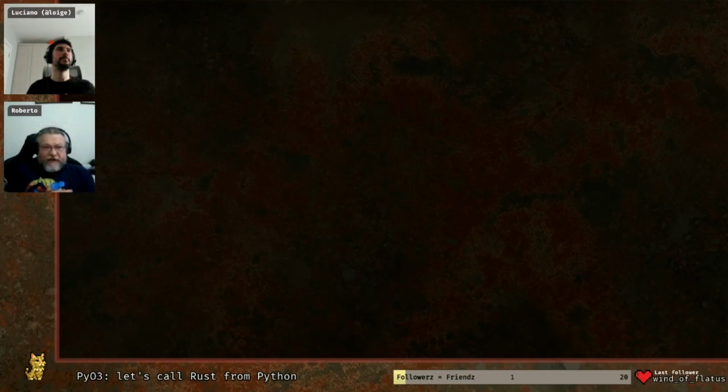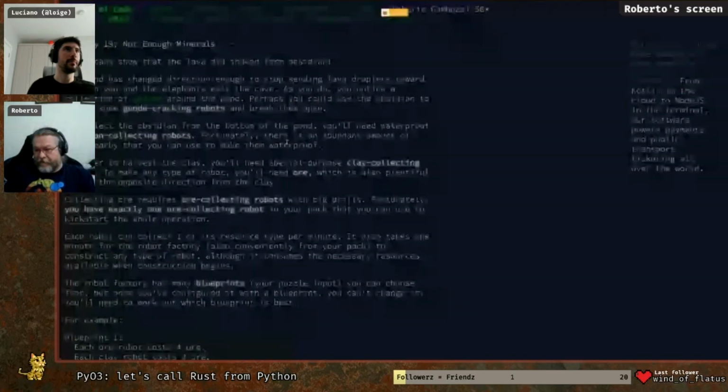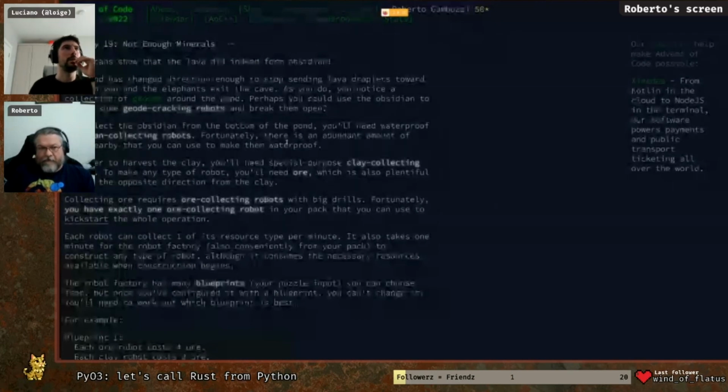I'm going to share my screen. Is that okay? Yeah, let's start explaining which exercise we are going to solve. It's already solved in Python, but it's taking a lot of time. The exercise is this one. Are we there? I can see your screen now. Yes, it's coming up. It is day 19 from Advent of Code of 2022, so last year.